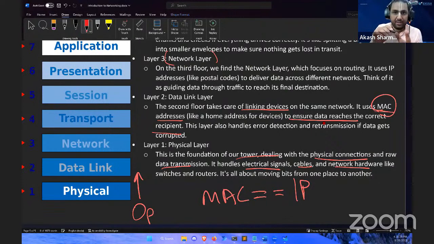Then it checks the IP: is this the right network I'm connecting with or not. Once both of them are verified, that is when it proceeds further. So a packet always goes through all these verifications first. It first connects with the physical layer, your router or wherever you are connecting. Then it checks your MAC address, to see if you are the right person I want to go to. And for a double verification, it also checks your IP address to confirm that this is the place I want to go.